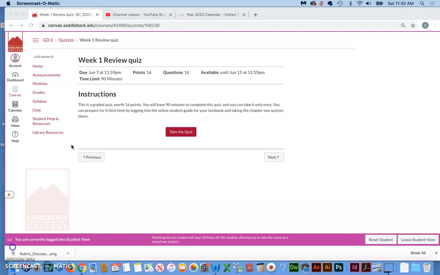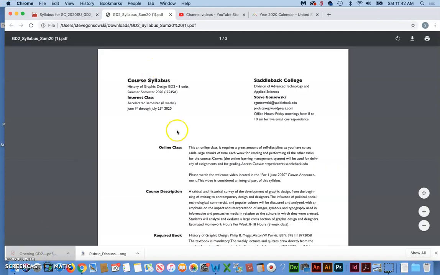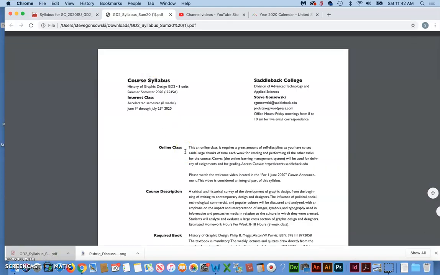And I just want to mention the importance of the syllabus. I already told you need to download it and read it. Now remember this button here, syllabus. I told you to ignore this course summary stuff. But just in case, somewhere down the road you need to check something in the syllabus, I did also put a link to it in here. So it's in here as well as in the first announcement. You just click on that and it should download it for you at the bottom here. Hopefully I'll be able to open this. Okay.